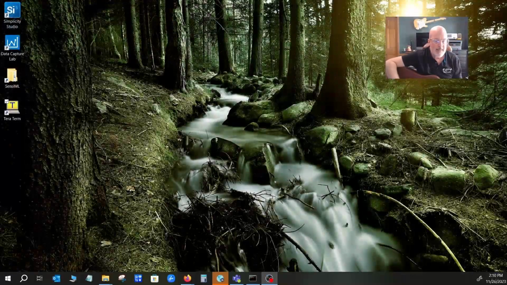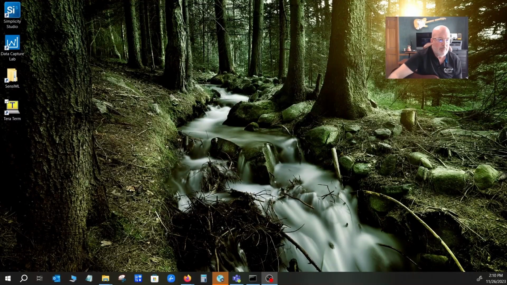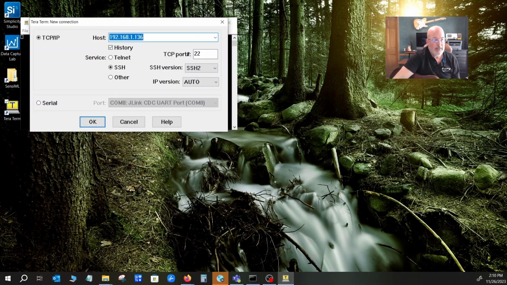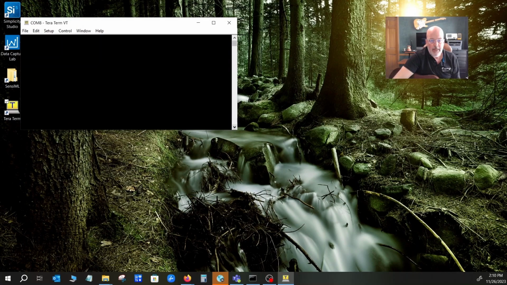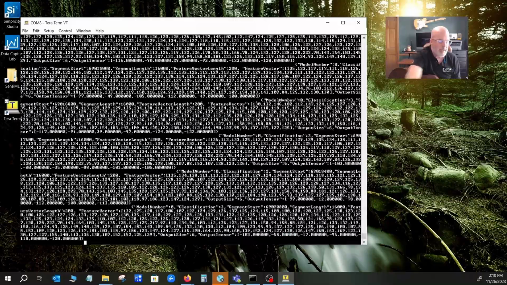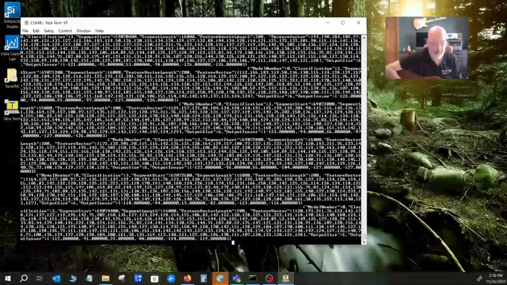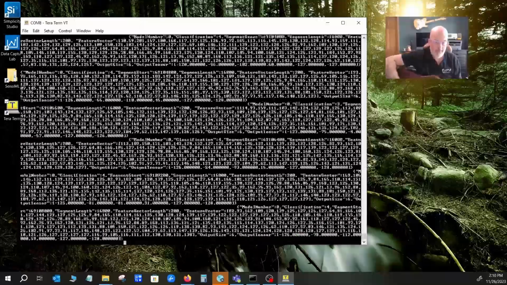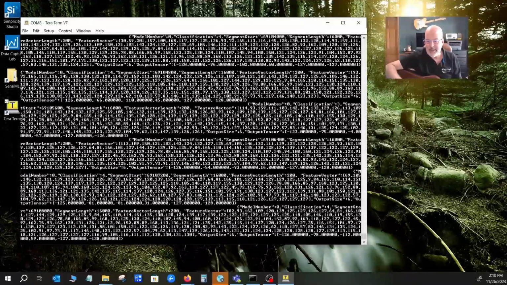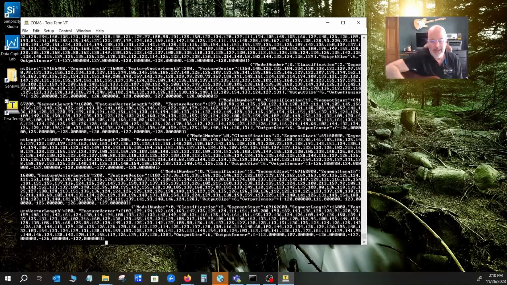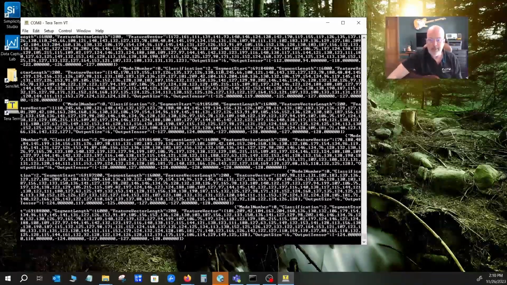We've reached the last step of this note recognition project, and there's a couple different things we can do. I've got TeraTerm here, and I can open that up and see raw data. So it's picking up my voice right now, but if I hit a note, you can see that it's classifying that note, but you can't make a lot of sense out of it in TeraTerm.